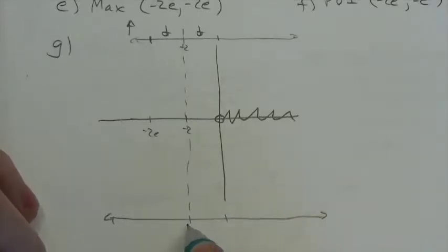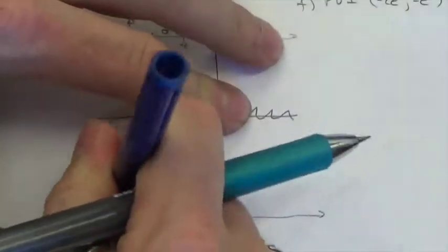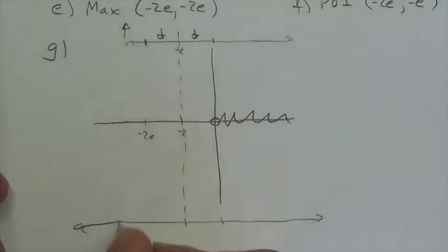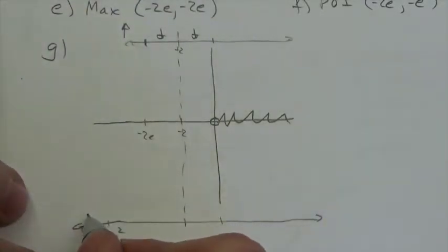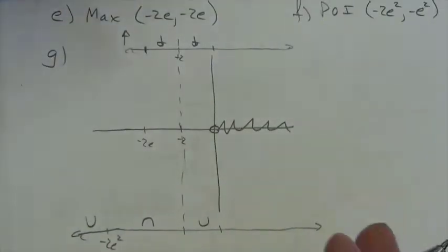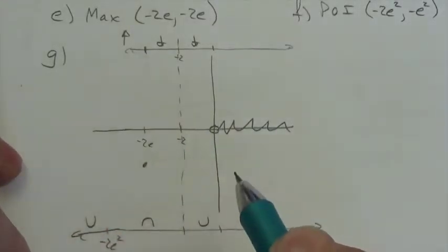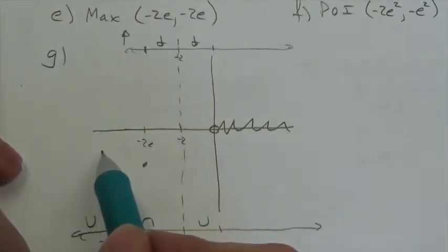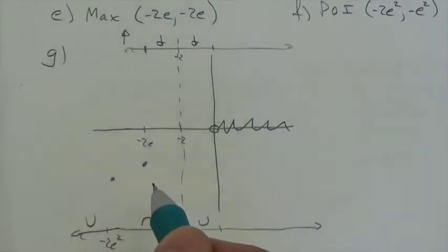Okay, and with concavity, again we had negative 2, it changed there, and then we had over here a little bit further. So we'll come a little bit further over here. We've got this negative 2e squared. So it was concave up here, down here, up here. Oh, sorry, and then we should identify the points. Okay, I got to remember to identify the points here. So negative 2e was going to be like right here. Negative 2e squared, negative e squared was going to be a little bit lower than that, actually. Not a heck of a lot, but a little bit lower.